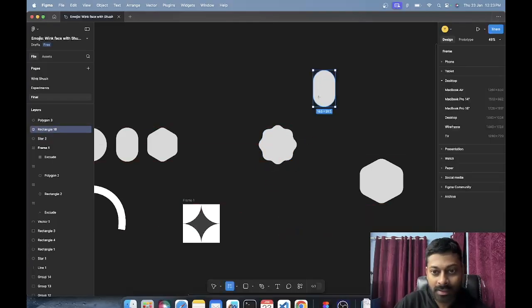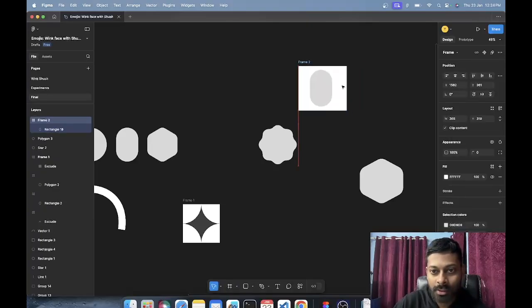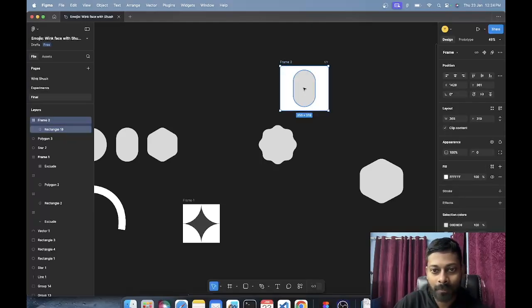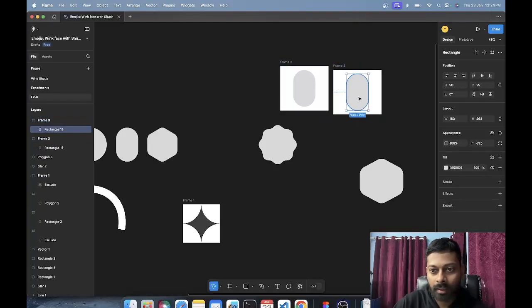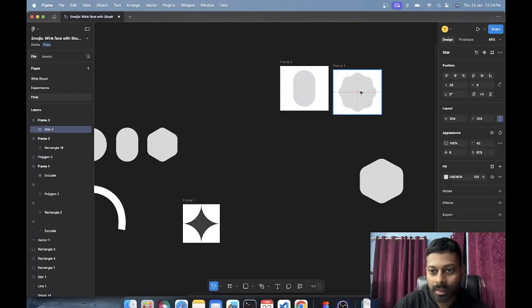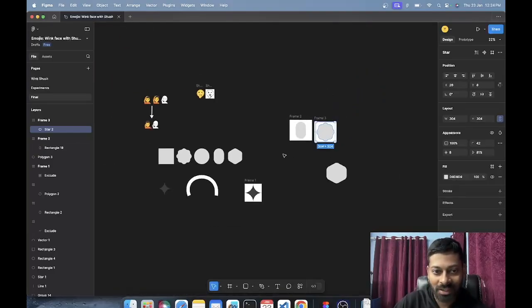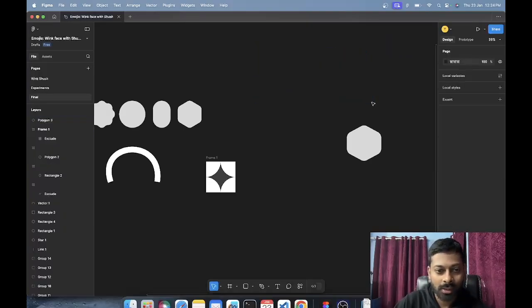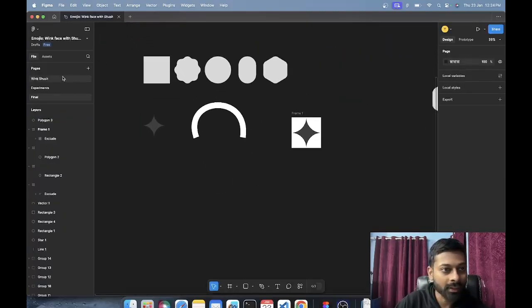So all the shapes would be almost of the same height, and whenever the width is not same, at least they lie in the same frame size, a squarish frame size, so that all of them can be conveniently changed without a problem. So I'm going to make this in a frame, and I'm going to make this and delete this and put this. I'm doing it in a very quick and dirty manner. I know I am not naming them and things are getting messy, but yeah. So this is good. This was showcased, and now I'm going to head over.